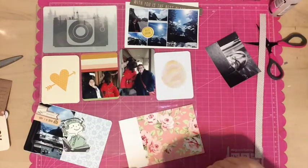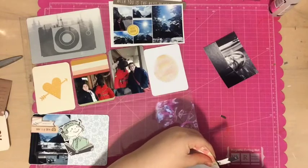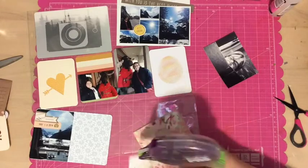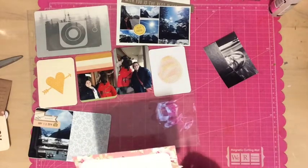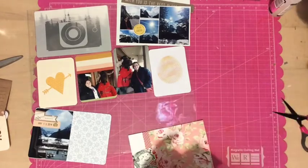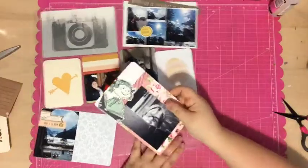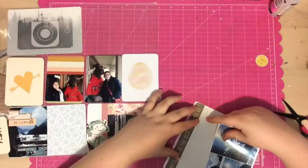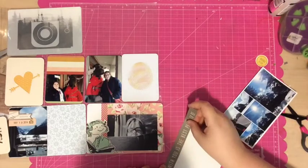Back to the layout. Normally my Project Life pages are very embellished because I love embellishing, and I typically try to stick to one or two colors per spread. But these photos — I didn't feel like one color necessarily just fit. There was a lot of blue in the photo collage at the top with all the sky and the mountains, but also red in the photos of my mom and I, and then I had one black and white photo. So I decided to do a spread that's a little more colorful than usual, and I like the way it turned out.